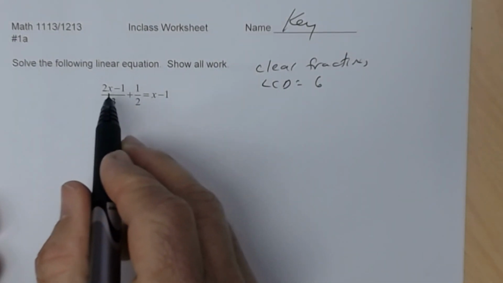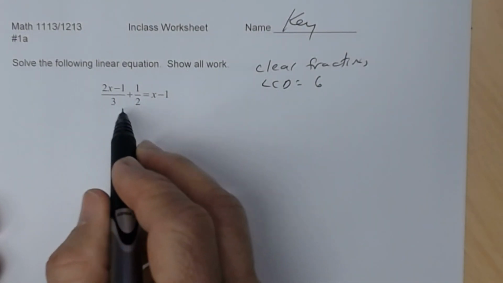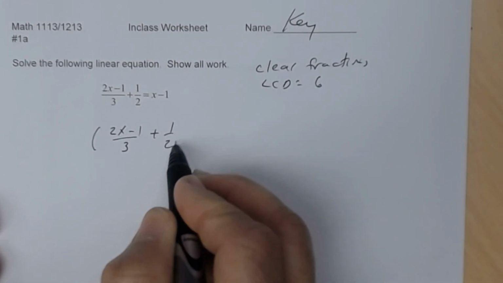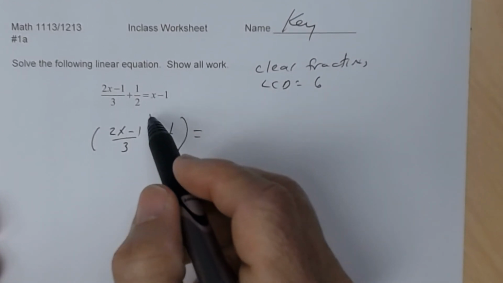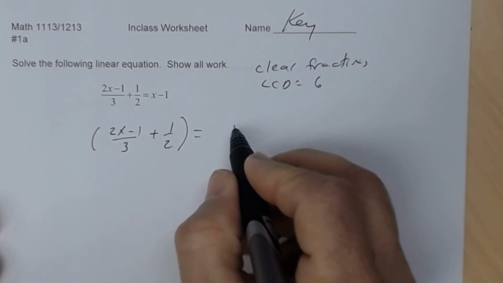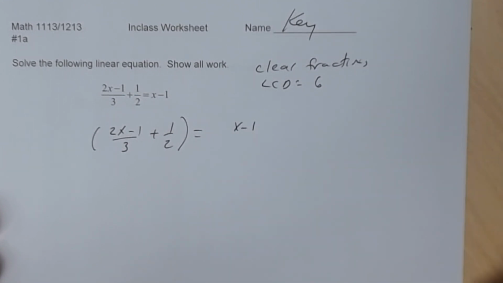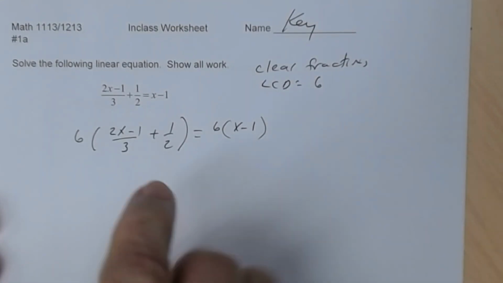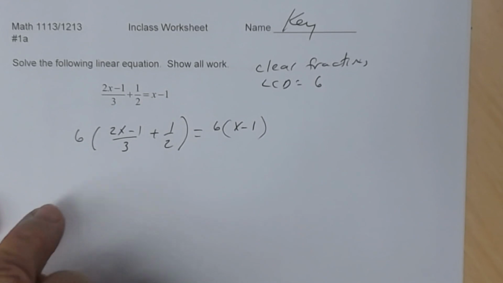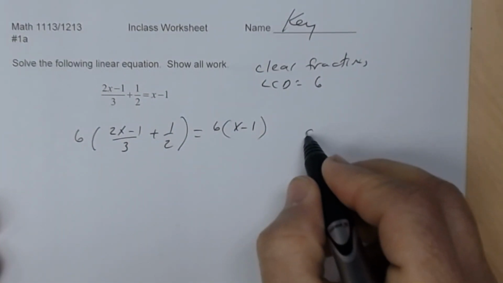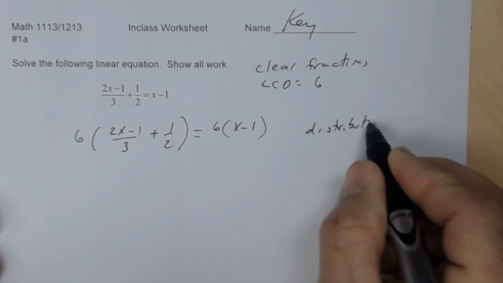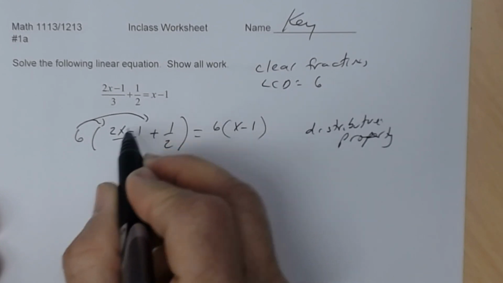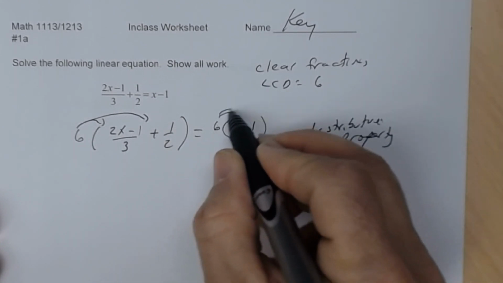Now since the left-hand side has two fractions in it, two rational expressions, we'll put that in parentheses, just like this. And then over here, I'm going to put that in parentheses as well, since there are two terms. All right, so multiply this side by 6 and this side by 6. Now notice I did introduce parentheses, so now you have to remove the parentheses, so we can use the distributive property next. Every rational expression is going to be multiplied by 6.